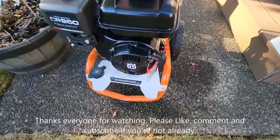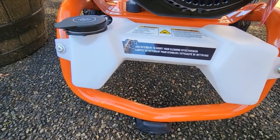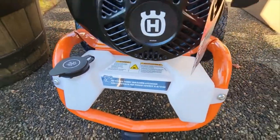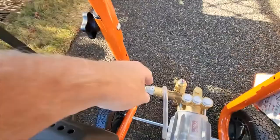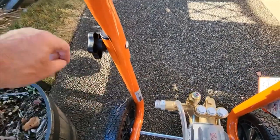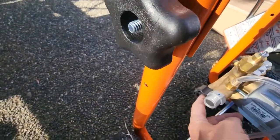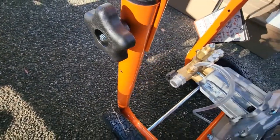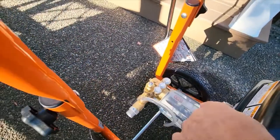A couple quick features I wanted to show you: there's a compartment where you can put detergent, moss killer, or whatever you want. That goes through a hose on the bottom and into the pump, and when you hook your sprayer up it comes out of the nozzle. That's where the sprayer hooks up, and that's where your garden hose hooks up to put the water in. You always have to have water running to keep the engine cool, because it'll burn the motor up if you don't.